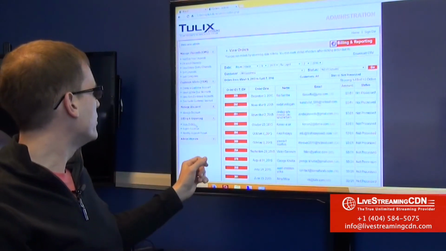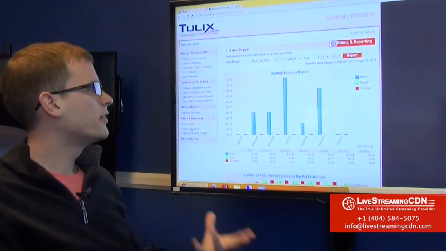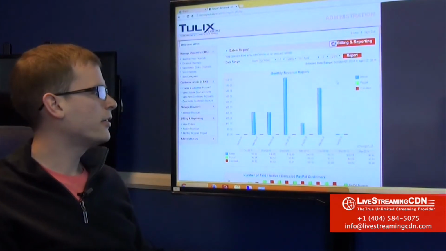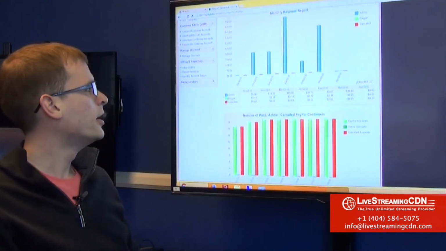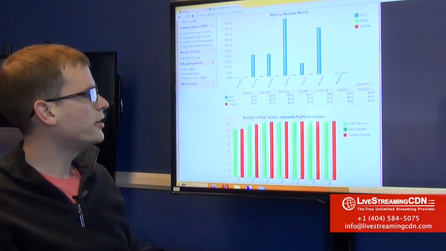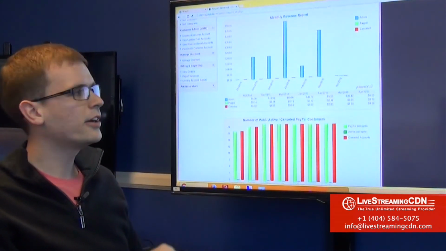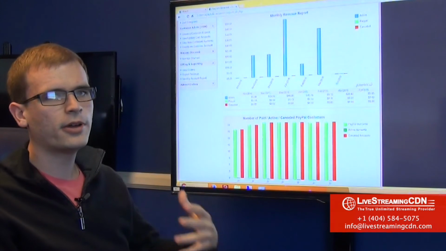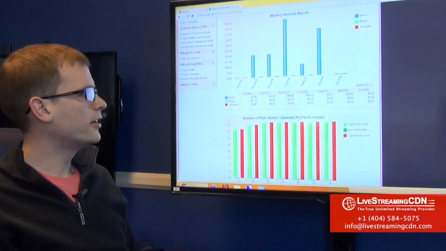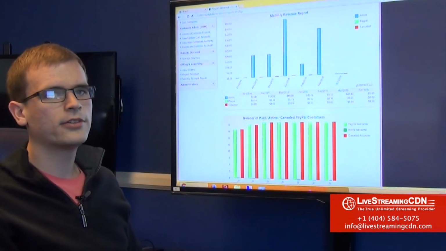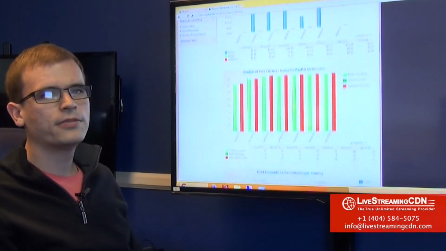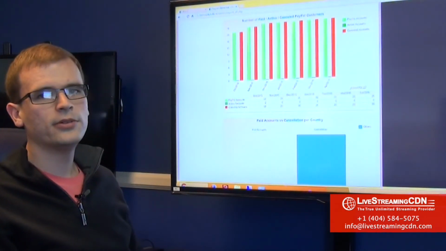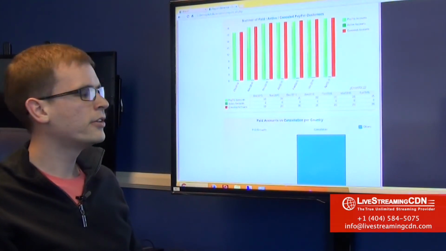Now we're going to move over here to the report revenue feature, and this is a demonstration system, so we don't have a ton of accounts that come through the system, so it's not as colorful as it normally would look. But what you're going to see at the top over here is a breakdown of all of the different account types, whether they were created through admin, through PayPal, or whether they're canceled, and you're going to see the dollar value of all those accounts in the aggregate over a period of time. The second graph is very similar, but instead of dollar value, it's just in raw account numbers.